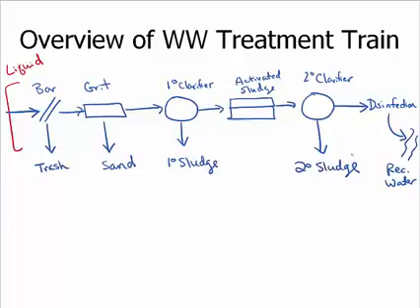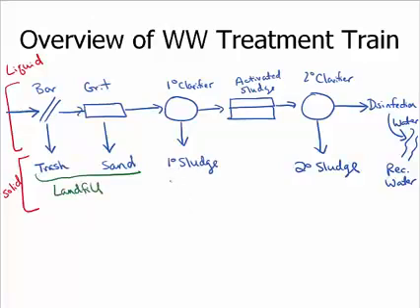And so you've cleaned the liquid train. Only water goes to the receiving water body. We now have to deal with the solid train. And it's important to me that you understand the fate of these sludges and solids. So trash and sand will go to a landfill. But primary sludge has organic carbon in it, and it may have some nitrogen and phosphorus, which is also true for secondary sludge. And so these have some value.